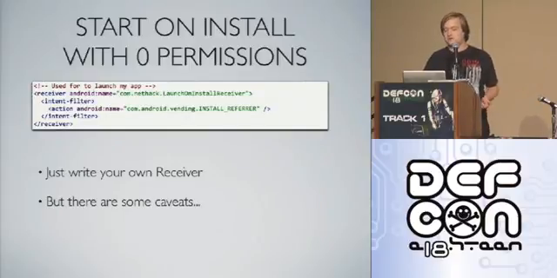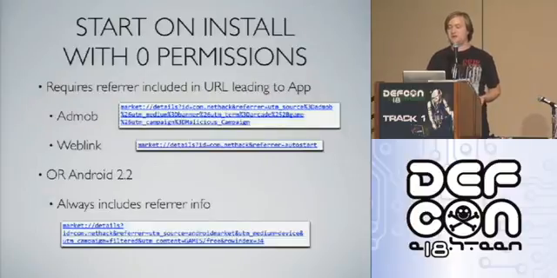But there are some caveats with this. It actually does require a referrer to be included in the URL. So you could imagine two main scenarios where that would happen. One, they click on an AdMob link inside another application or on the internet, and you can see there's all this referrer data attached to it that tells you what campaign it was a part of and things like that. Another way is if they clicked on just any old link in a browser, you could just append your own referrer info on it just so that this would happen.